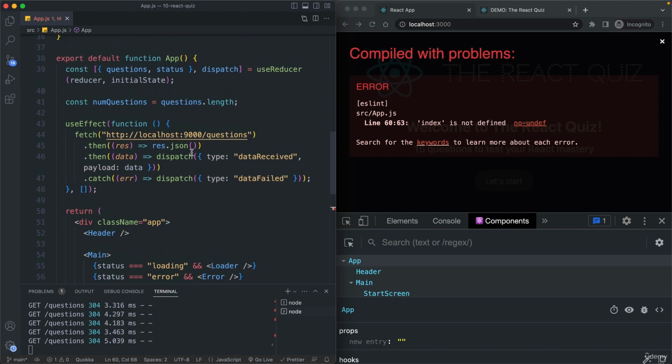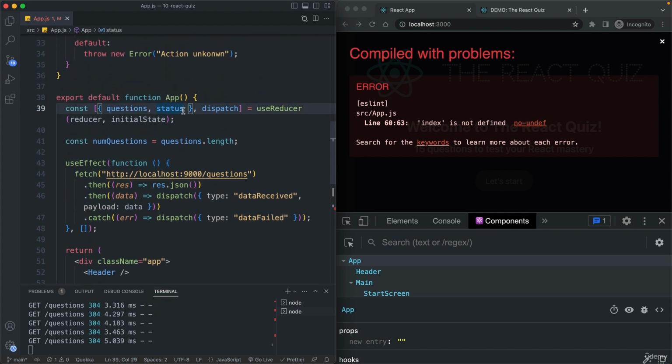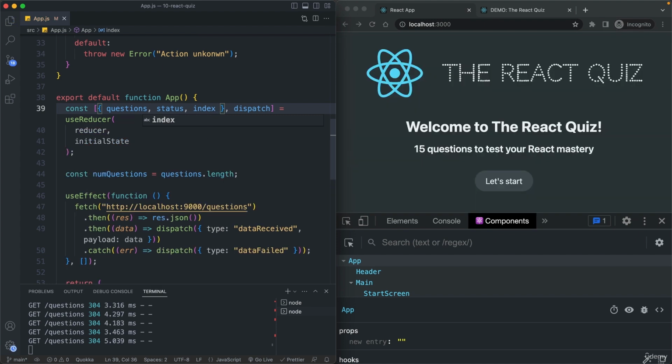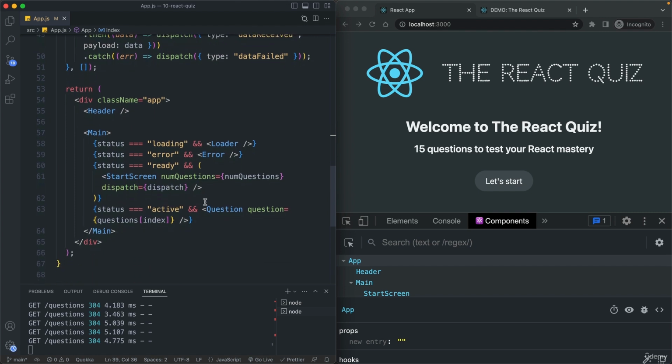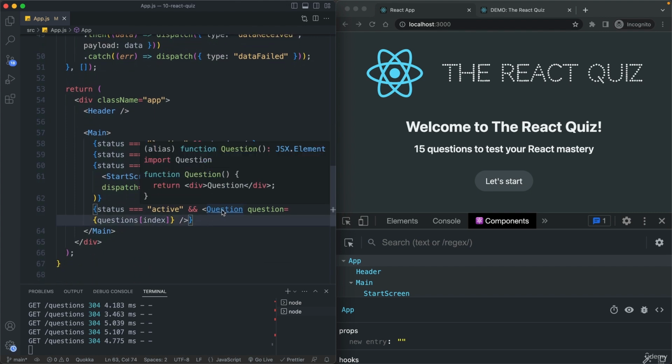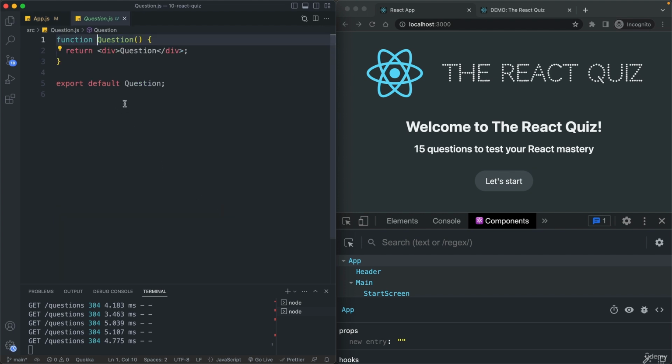Okay, now here that is not available because we haven't yet destructured this index out of the state, but there we go. And now let's go to this component, and just like before, if I hit the command key and then click here, it will automatically go to that component, even if it is in another file. All right, so here let's now receive that question.